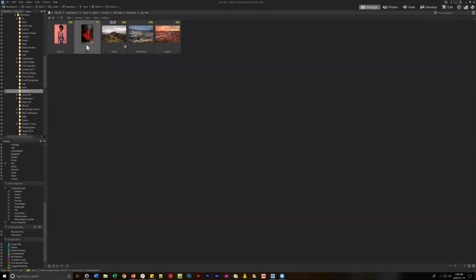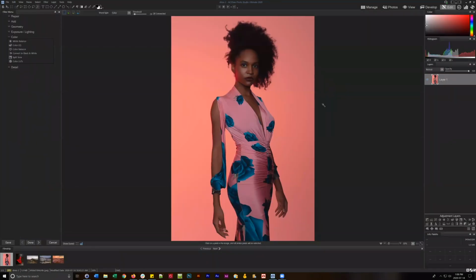Let's have a look at this image too, because this image is way more complicated. So we have a ton of variations of pink, okay? So areas of our image that are pink and red and gold, and then we also have parts of our image that have this bright blue in here. And so if we're going to adjust the color, if we're going to add and change color in this image, we need to be a bit more refined with our selection.